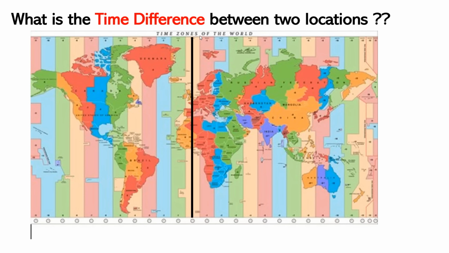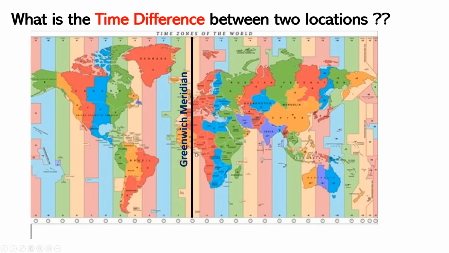That being said, this black line you can see in the center is our reference line for time differences, and it's called the Greenwich Meridian. That's what we're going to count as our zero time. Anything to the right of this is ahead of the Greenwich Meridian in time. Anything behind this, so the Americas, will be behind the Greenwich Meridian in terms of time.